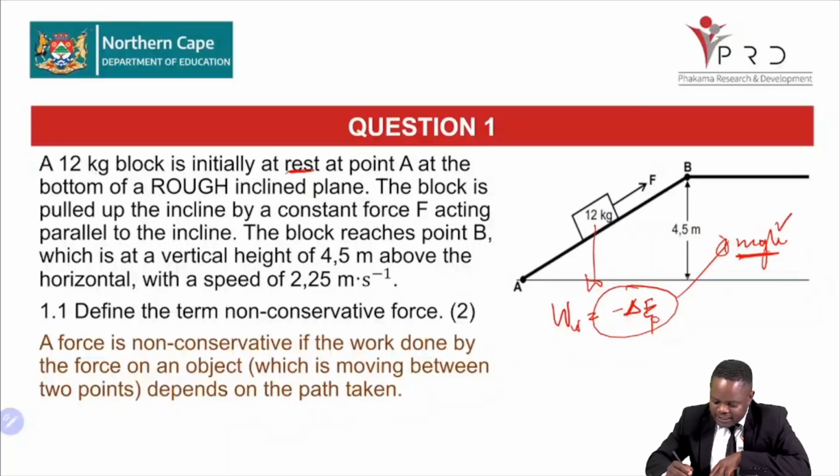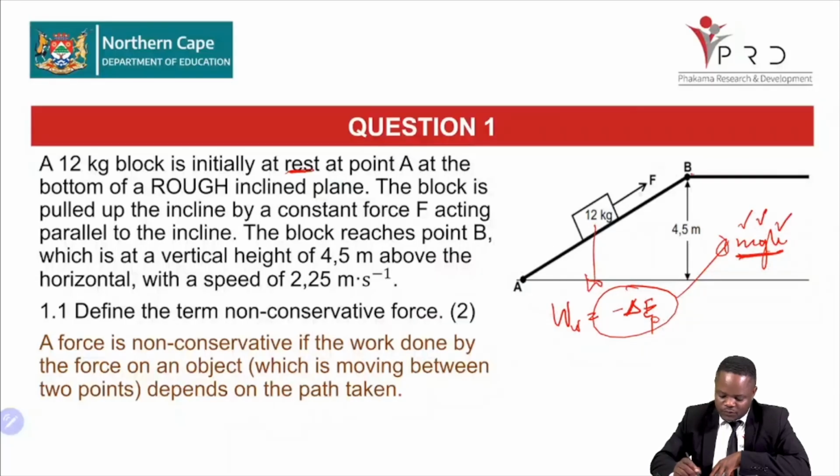We only have the height, which is the final position there. Okay, so in calculating the change in potential energy, you're going to need the initial height and the final height. Those are the 2 variables that will be different. The mass and the acceleration due to gravity will remain the same. So you can see the work done there is going to be independent of the path that is taken.